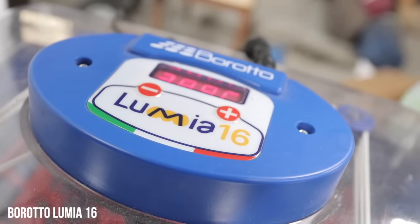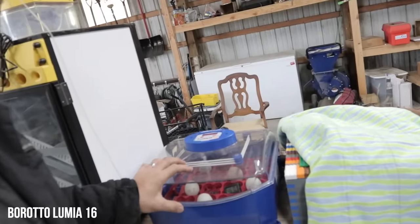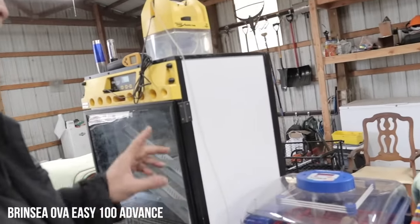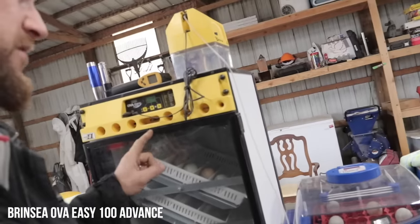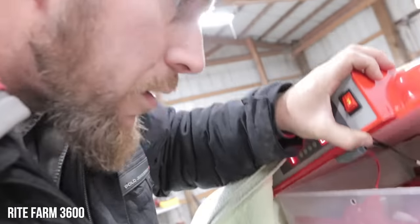Our Italian incubator, the Burrato Lumia 16, it actually keeps good temperature. I don't even have to have this covered. This one does a really good job. Probably second best of all the incubators next to the OVZ that I don't have to worry about the temperature really at all. Over here, the Wright Farm, it's keeping good temperature.